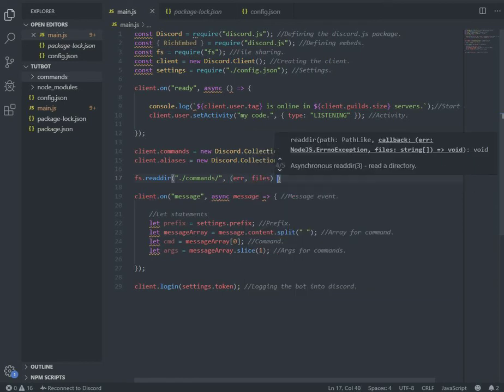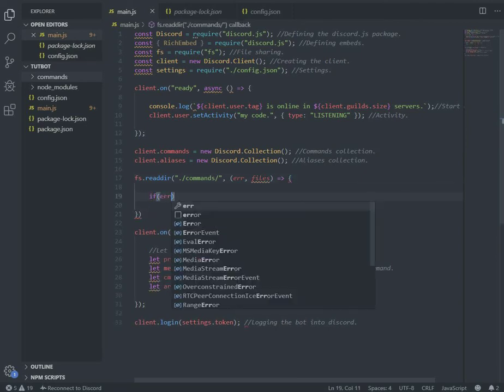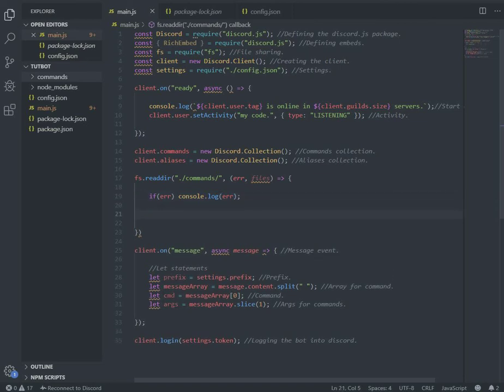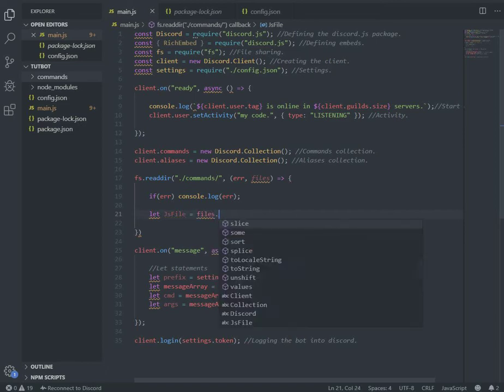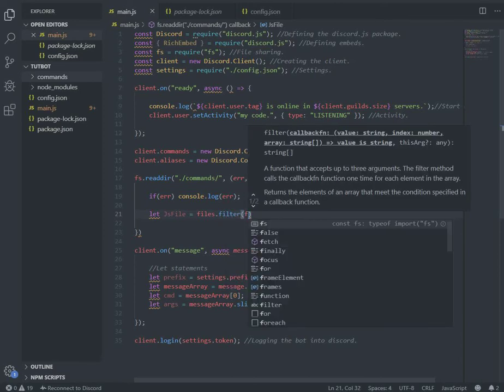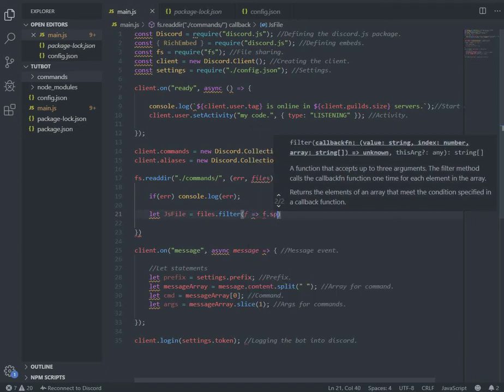Okay, so we're gonna go in here. Then if there is an error, we're gonna log it to the console, and then let jsfile be files.filter, and in this case f is the key, and f.split is the value.